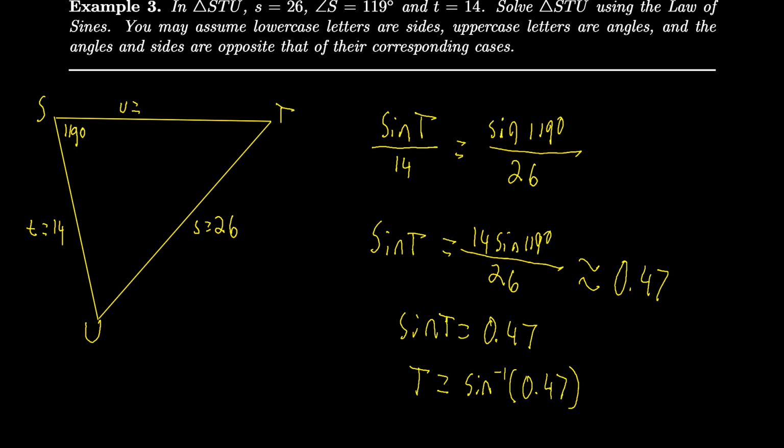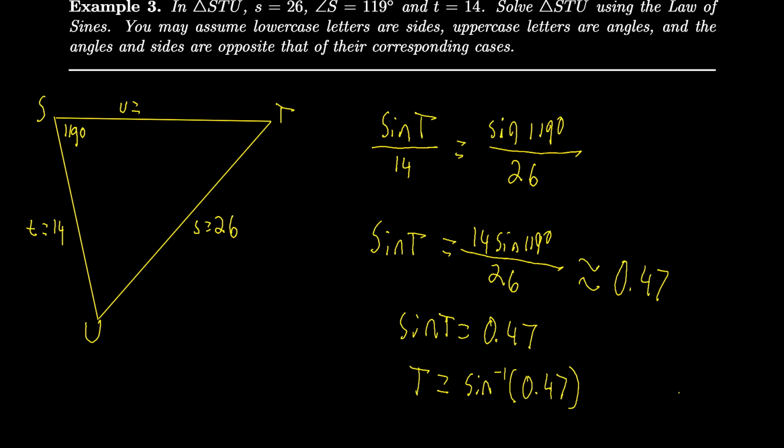By the way, since you're probably still going to have 0.47 in your calculator, there's actually an answer button on Delta Math. If you want to hit the inverse sine button, and then type in A and S, or hit the answer button, and then press enter, it'll actually give you the answer, and you don't have to type in that decimal, and it'll be even more accurate because it'll use the whole thing. You can also just wrap this entire thing up here in parentheses, and take the inverse sine of that, and it'll give you an answer that's even more accurate. Completely up to you how you do it.